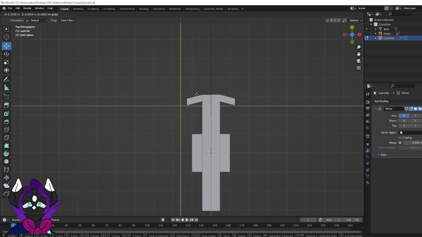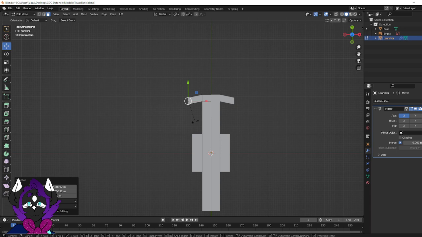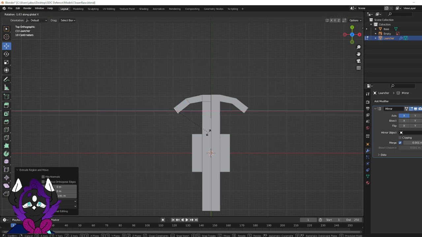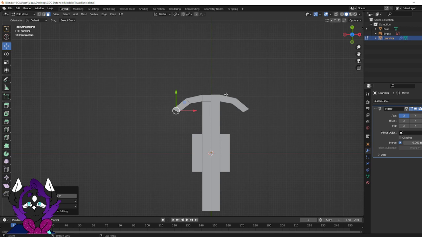Make sure that I'm rotating the right one. Rotate on Z. Z. This axis. There we go. Grab it again. Not grab it. Extrude.